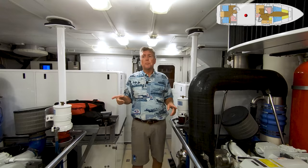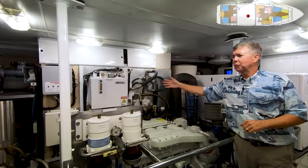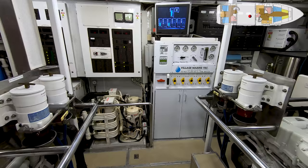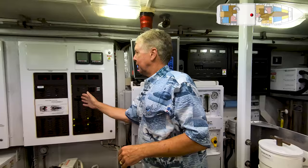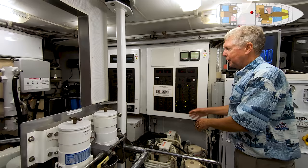They're built by Scania. Easy access around, duplex Racor fuel filters, ABT stabilizer reservoir over here, a Torrid 40-gallon stainless water tank, a Charles isolation transformer. Look at the size of this Village Marine water maker. You have a Maretron to give you all of your levels. There's electrical breakers over on the starboard side. Over here on this side, more breakers, a little diagram showing you your bilge pump locations. Chilled air conditioning compressors here, shore power isolation transformer.